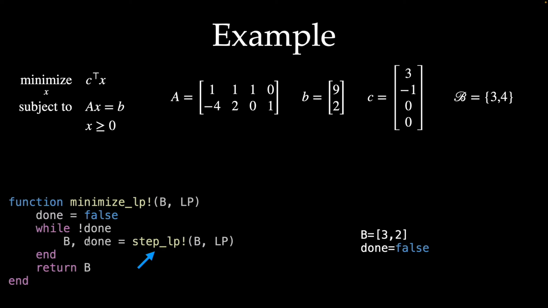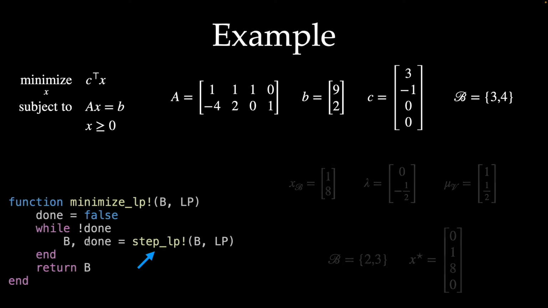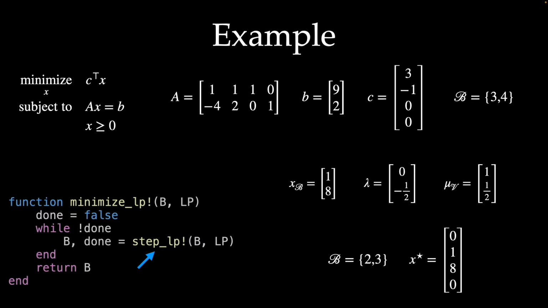It would only take one more iteration here to converge to the optimum, and the result that you would find in this next iteration, you would see that all of the components of mu are positive, which means that we satisfy dual feasibility, and this is the globally optimal point, okay? And the optimal partition there would be 2, 3, with x star, the optimal point, given here. Okay, so you're welcome to try that out on your own and see if you get the same thing to sort of test your understanding of working through this code that we've developed.